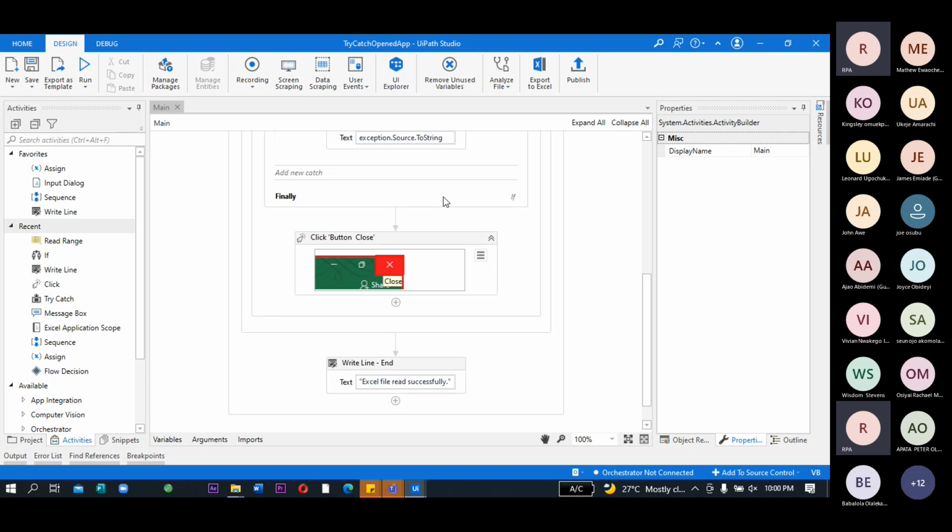So we have three ways of handling error: the try catch, the retry scope, and the global handler. So we want to see how we can use these tools. That's just the try catch and the other one, what's it called now? The try scope. Yeah. So that's what I want us to do.